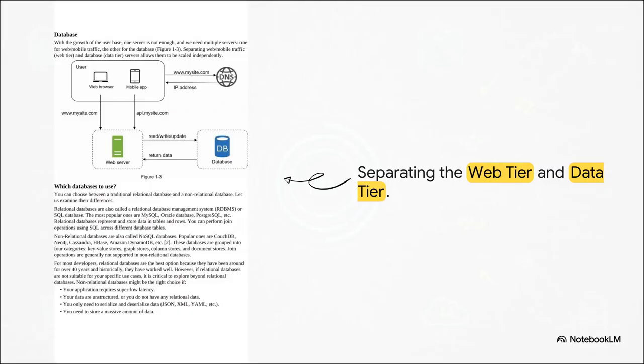So, it's day 1. We've got the most basic setup imaginable. Literally everything, the web app, the database, the cache, is crammed onto one single machine. But to survive, we got to evolve fast. Our very first move, drawing a line in the sand. We separate the web tier, which handles the user traffic, from the data tier, which actually stores our stuff. This lets them scale totally independently, and it's an absolute must-have foundation for everything else we're going to build.